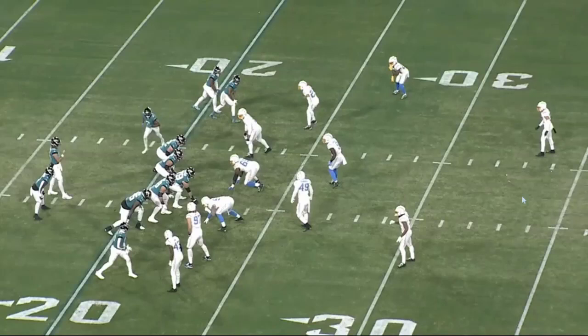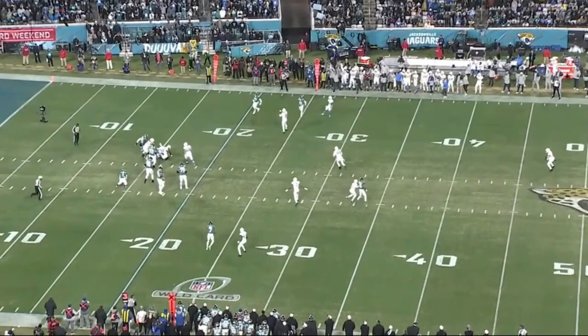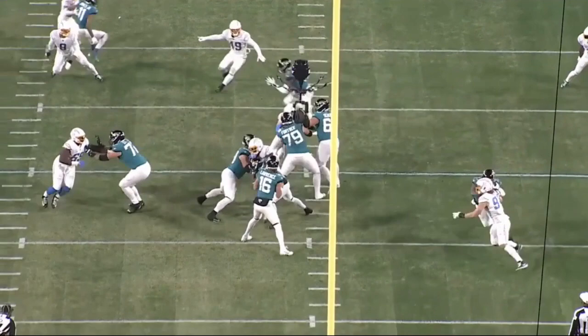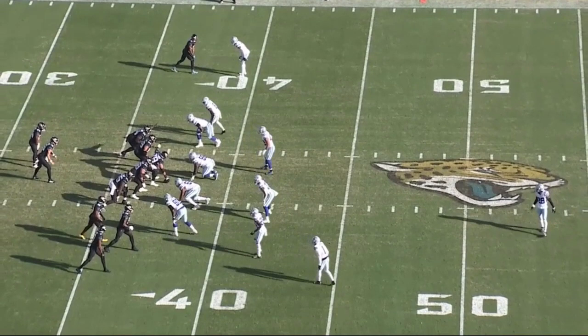Welcome back to the RGR Football film room. Today we're looking at Juwan Taylor, 25 years old, right tackle from the Jacksonville Jaguars, drafted in 2019. He's number 75, and here we see him taking Joey Bosa up the arc — things he's going to be expected and asked to do in Kansas City on the left side. I'm Daniel Harms, film analyst, here to break down all things related to the Chiefs' newest left tackle.